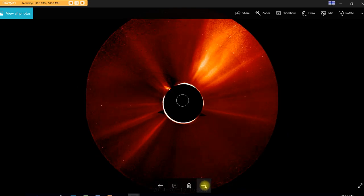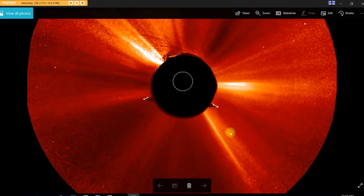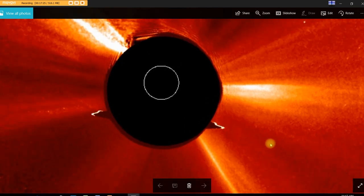Again, we get that effect, and you can clearly see. Now look at this one. I don't know what's going on here because, first of all, I don't know if we're looking at an illusion that this is a complete circular 360 degrees, because it looks almost like it's cut off, right? But then again, it could be because of whatever this is.